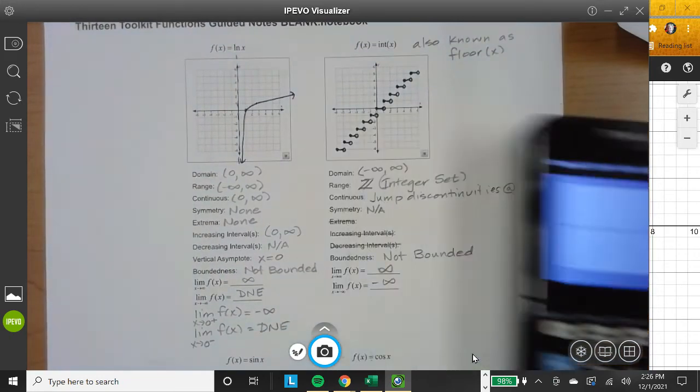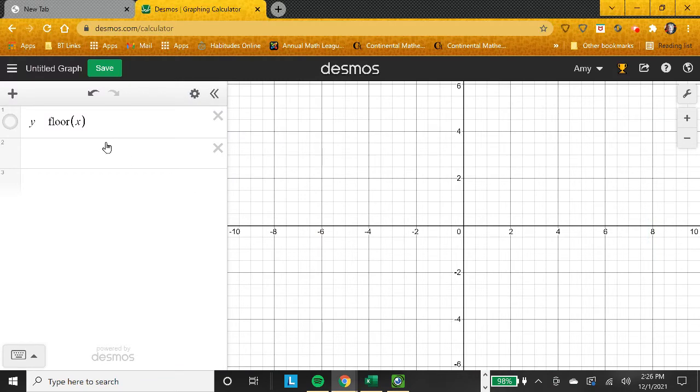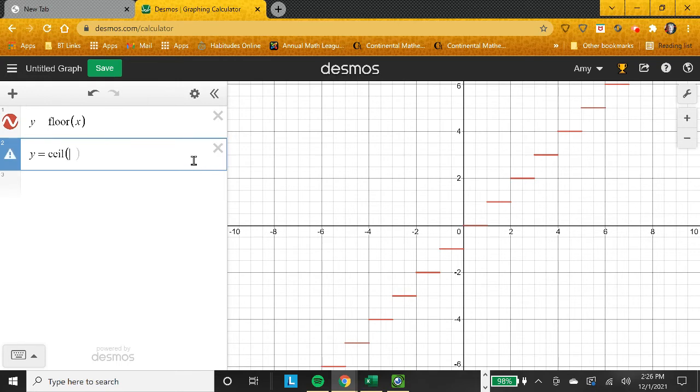Very nice. Now, on Desmos, if you were to graph it, I already have it here, you would type in y equals the floor function, and you just spell out floor. And believe it or not, I know this is going to sound crazy, there is a ceiling function, which means you would choose the ceiling of an interval instead of the floor. So what is this? This is just a translation or transformation of the floor function, which is kind of cool.